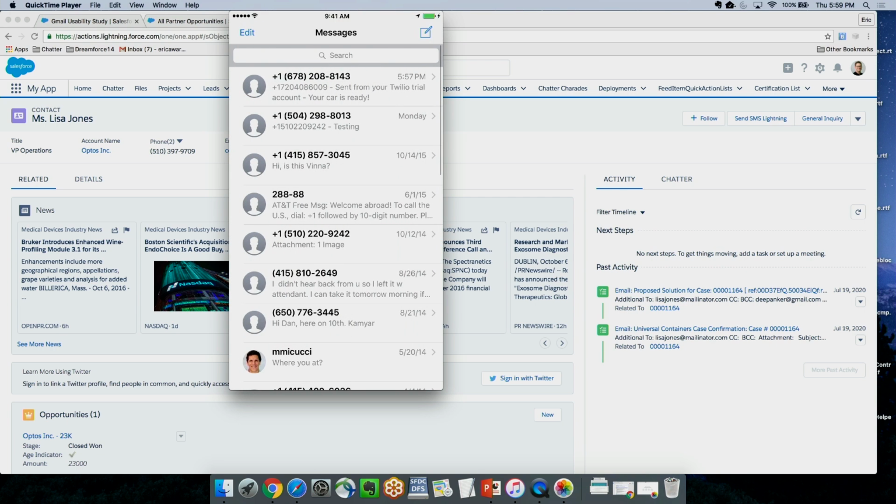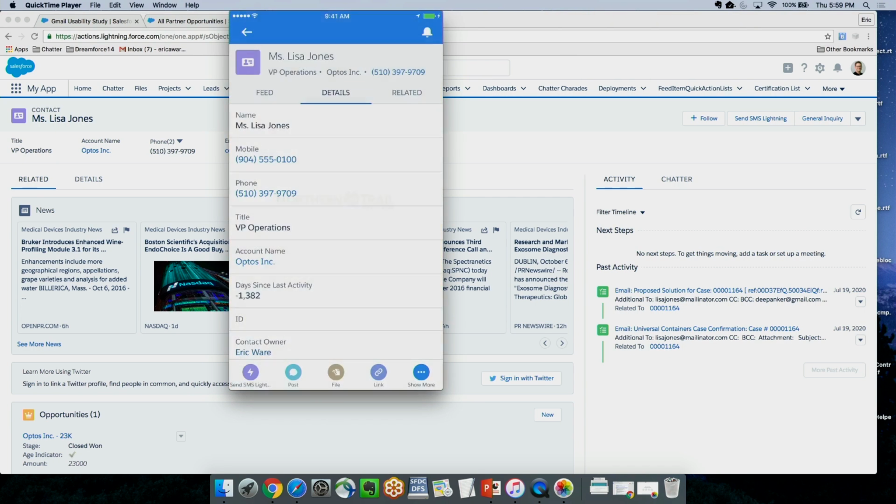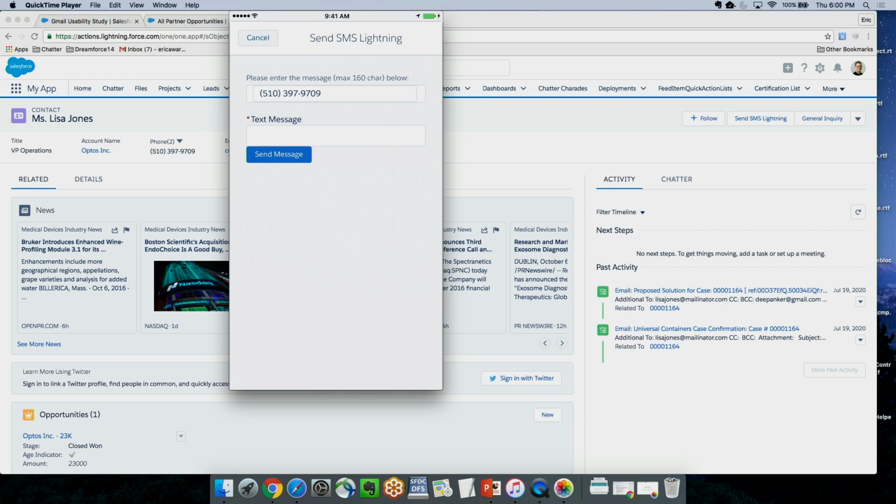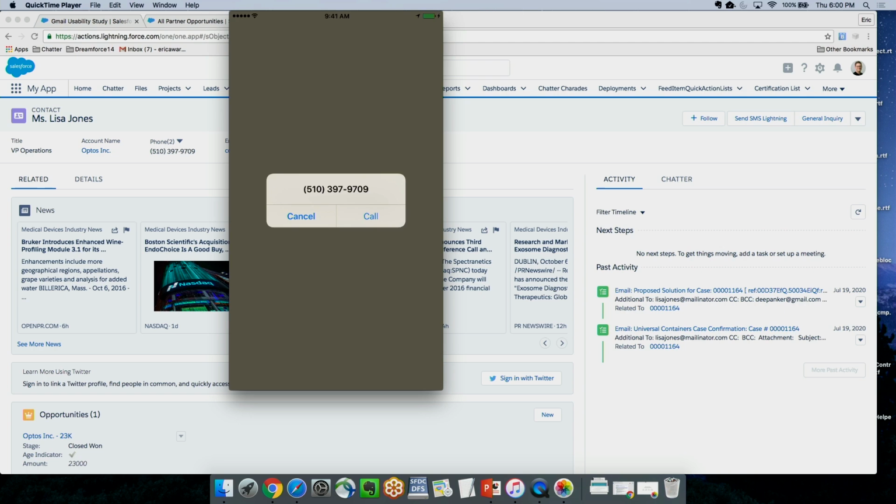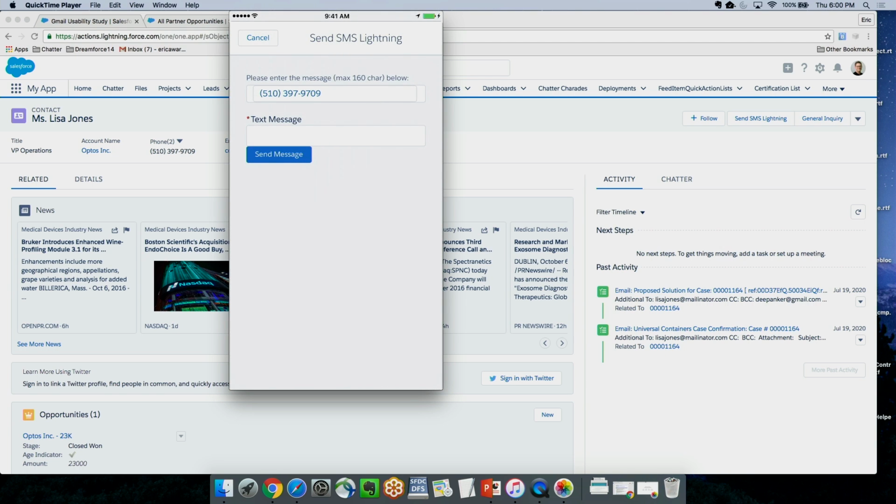And I'm also going to go ahead and open Salesforce1. And this is my contact detail page. And you can see in the action bar, the first action showing up there is that send SMS action. So you can use it across all your platforms. And one cool thing on the phone here is if I click on the phone field, it's integrated with my phone and trying to make a call. And that's because I'm using the ui:outputPhone field from the SLDS styling. So I don't have to do anything additional to that. That library just integrates with your phone for you. So that's another cool thing with Lightning components.